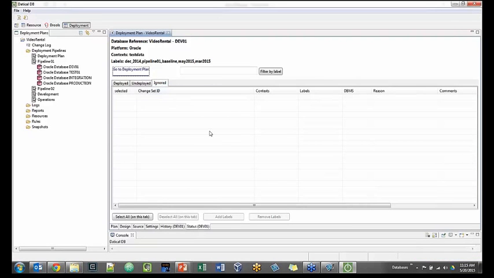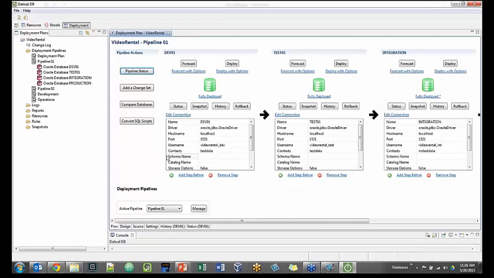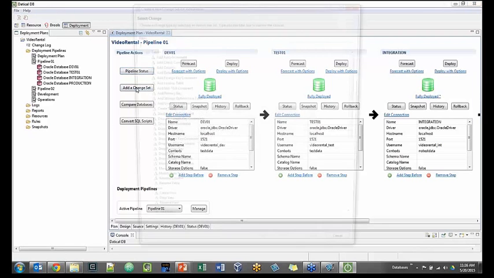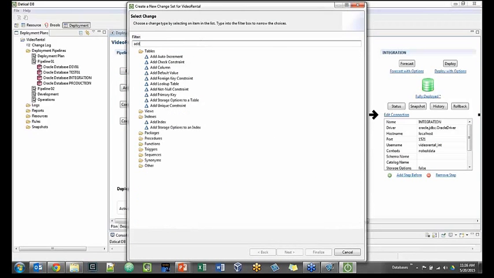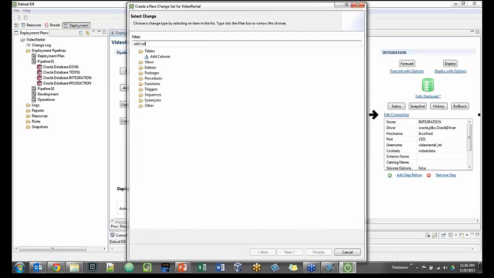And if there's any future changes or changes that I don't want to go to this one database for some reason, they would be in the ignored column. So with that, let's go through and create a change and add it. Multiple ways to create a change. The first one I can just do through Datical. And so, let's say I want to do an add column to a table.